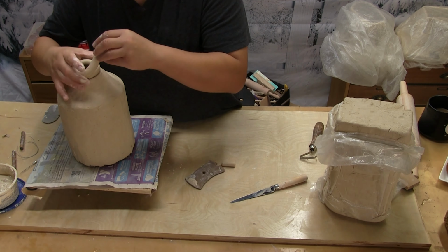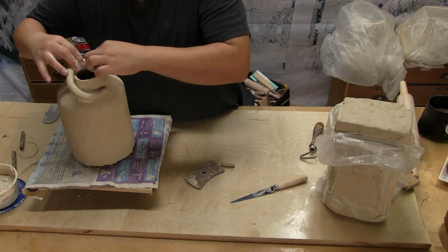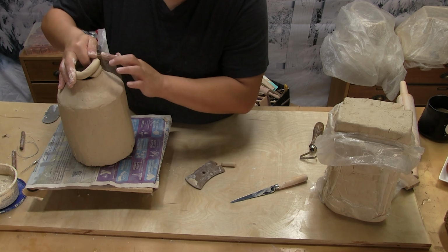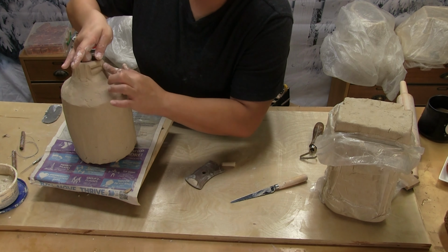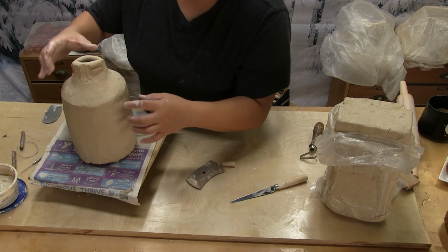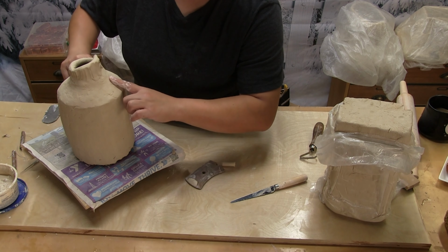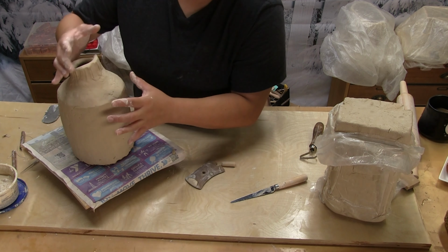I can go ahead now, stack on top again, because I'm going to just continue this directly up. I'm not changing shape, it's going to be cylindrical. Now I did have to give it that rest, because to put this full cylinder that I'm going to be building up right here in this neck would have been too much, and the whole thing would have collapsed on me.